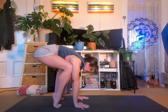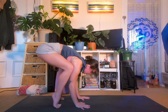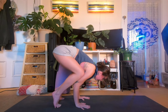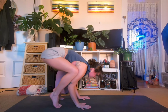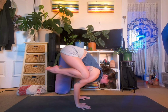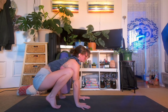If this is just where you're at today, maybe you play with just shifting weight in and out of your feet and into your palms. Maybe also, if that's easy for you, you can begin to shift more and more weight into your palms and maybe play with lifting one toe and then the other. Being patient with yourself. Maybe at some point you'll find some hang time. Lift one toe, and then you'll find a float with the other. Bring the big toes to touch. Keep focusing on whatever it is that you chose. And exhale to lower down.